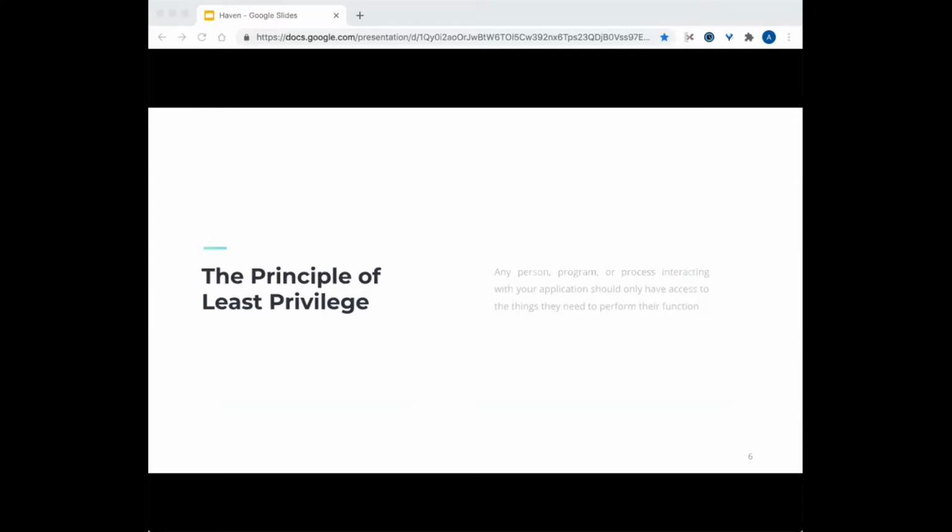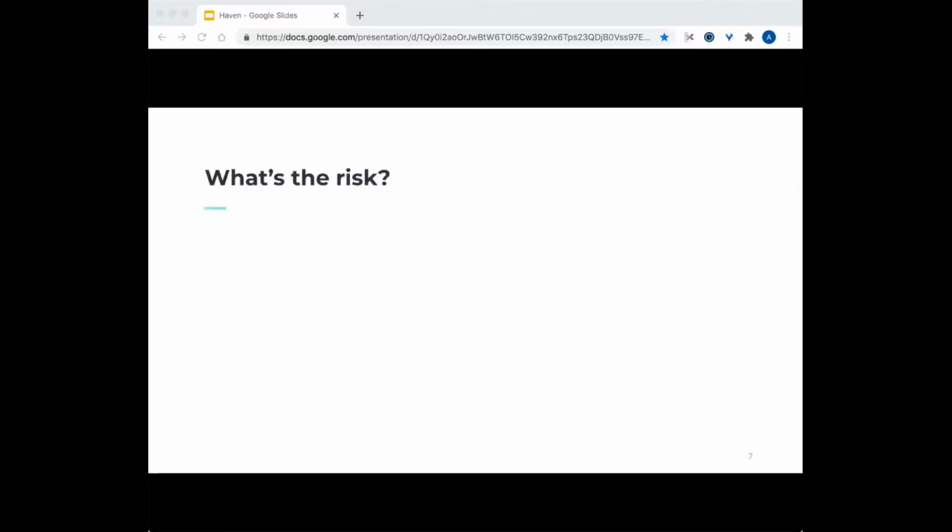Let's pause for a moment then and ask, if someone has just a bit more access than they really need, or one or two secrets happen to leak here or there, what's the risk? According to the principle of least privilege, anyone working on your application should only have access to the secrets necessary for their work. But maybe you don't want to bother controlling access to your secrets. You're on a small team, you know everyone personally, you trust their intentions.